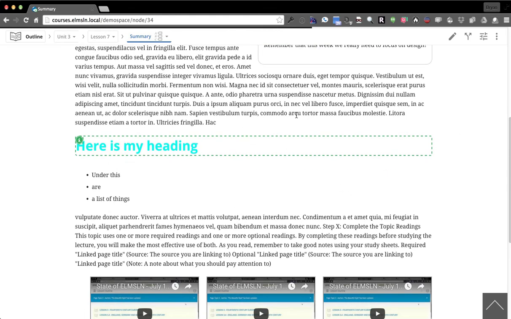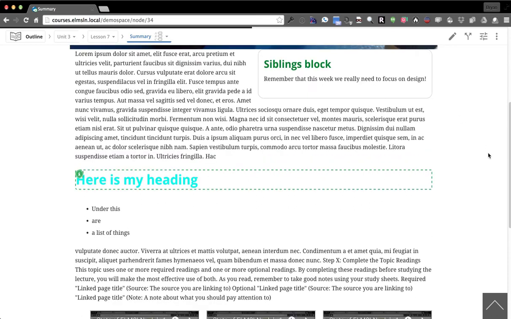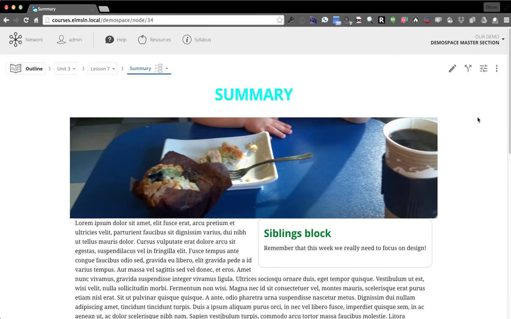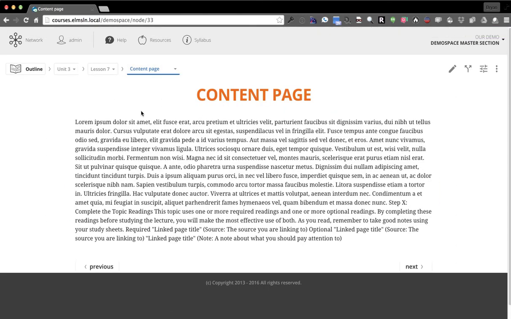particularly if you were to bold some text and just leave it, instead of using a heading, on its own paragraph line. It'll tell you, hey, maybe you wanted to use a heading here. So it's pegged to the WCAG 2.0 AA specification. You can use other specifications if you want. The other visual identifier, notice it now has a little quiz icon here next to summary. Go back to the content page, you'll see those settings didn't propagate there.